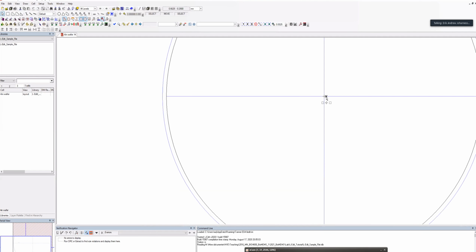Then we have the center in the middle. I always recommend people to have a reference point when they start doing a design, the center, the 0,0 point. You will find here the coordinates up here. Also an important thing to know is the units that you are using, so millimeters is a good starting point.